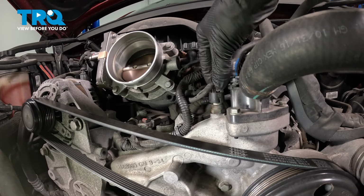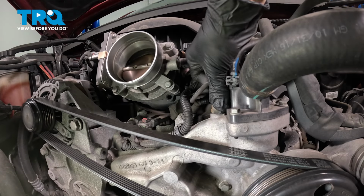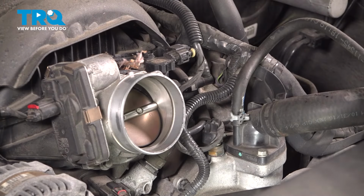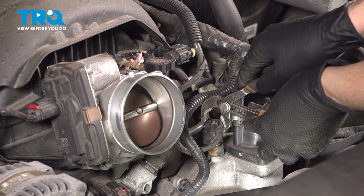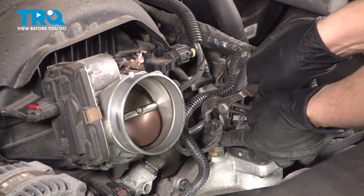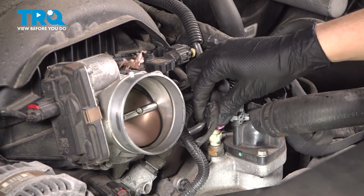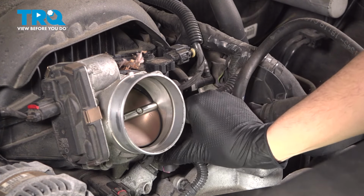And then what you can do is grab on the back side of the connector, squeeze that tab, and pull it off. Now, sometimes you might need the help of some pliers to squeeze a little bit more on the connector. Just be very careful not to break it. There we go. Set this aside. I'm going to tuck it away here so it's not in my way.